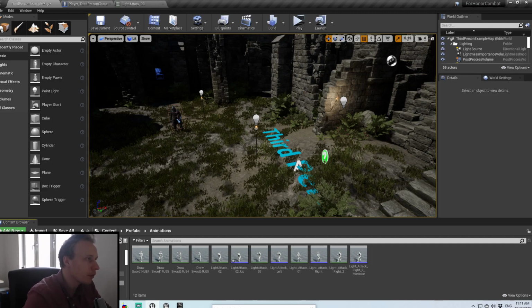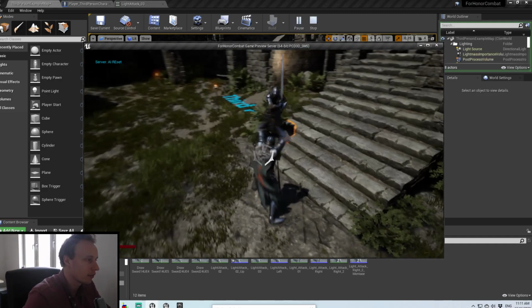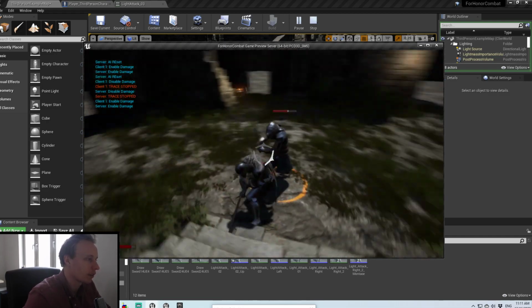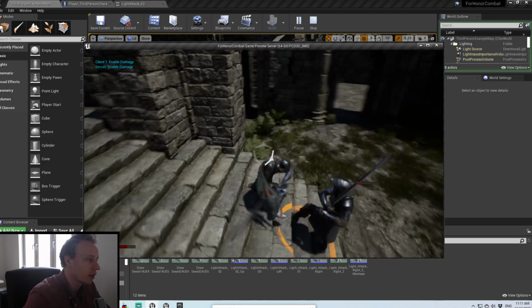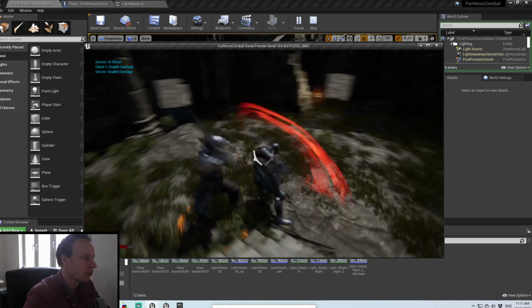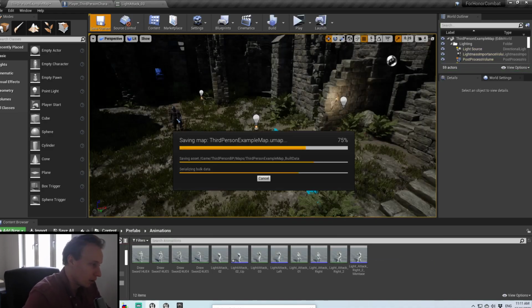Perfect. So there we go. So now we have our light attacks and we have our heavy attacks. There's a slight difference. The heavy attacks also make a red trail, so we can actually differentiate them. Perfect.